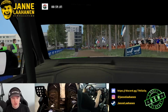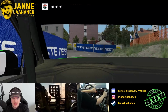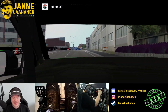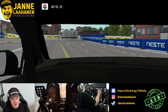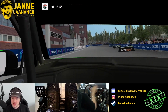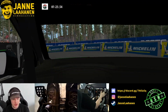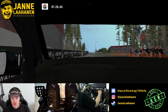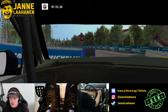The collisions are very good. Feels just like hitting a tree. Now I feel like the lad who's showcasing the Audi Quattro last year on a demo run. This is always tricky. I don't know if I should get the line from the right or just keep it closer, because there's a lot of room on the exit anyway. Tricky spot. It's gonna be fun to try to get the Group 4 Audi through there.